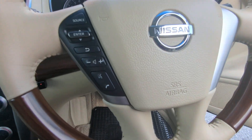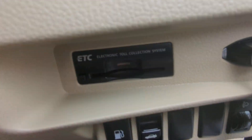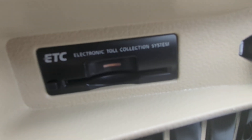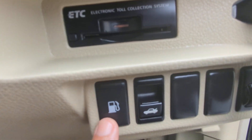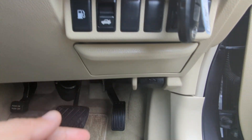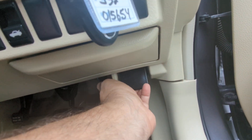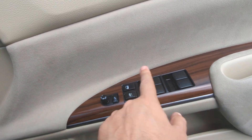Off to the right, next to the key holder, you have your electronic toll collector — your ETC reader. That works like E-ZPass in the states if you're able to get the card for the expressway. Please don't forget: you've got your gas cover release and then your trunk release, and a little compartment for coins. Underneath there you have your hood release. On the door panel you have your mirror, door lock, and window controls all right here.